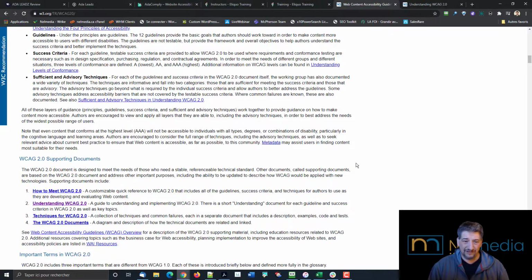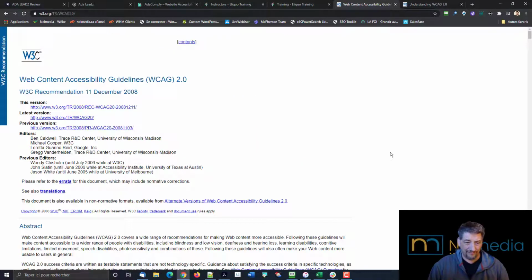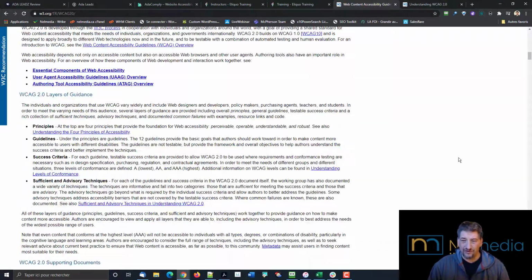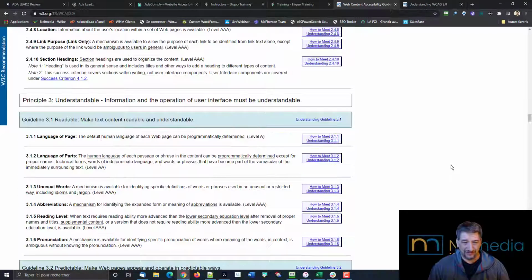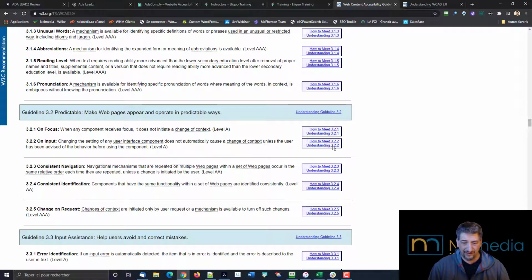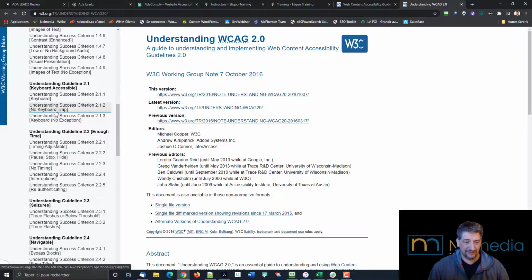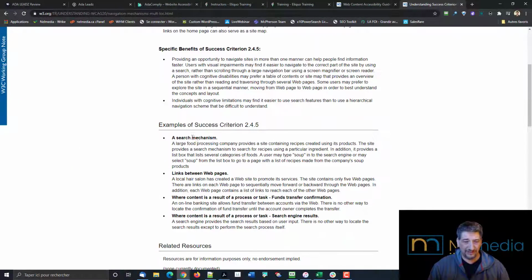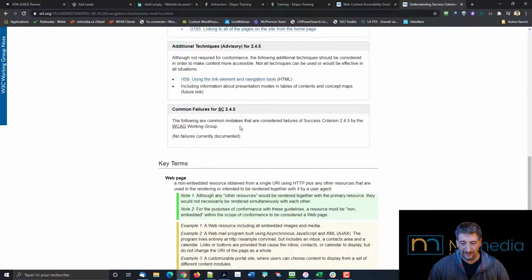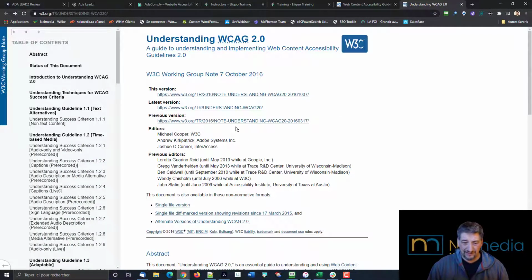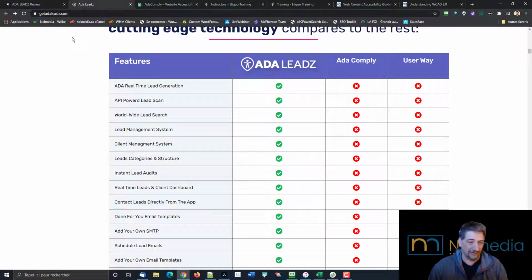So as you can see here, WCAG are rules that are free on the web, but not necessarily easy to understand and to put in practice. There's a lot of things, as you can see, that you need to consider here, and these are just the points. You will see that you have a lot of things to read for each and every criterion. So my point is simply that it's not that easy. If you want to go with a plugin like that, okay, no problem with that, you can go with it. But don't think that just by putting a plugin or software like that, you're going to be compliant.